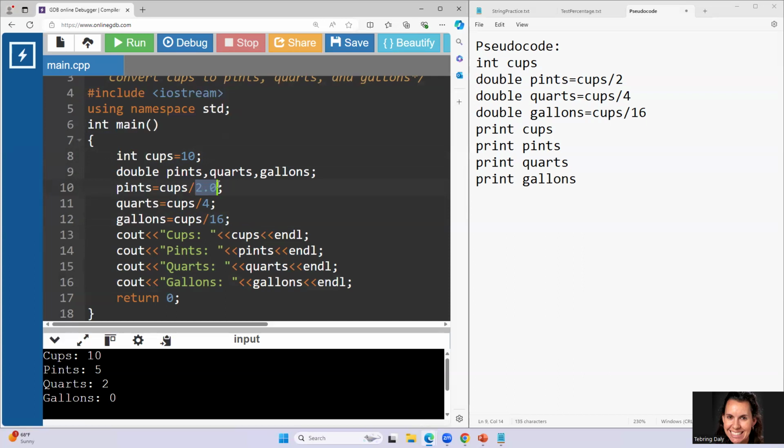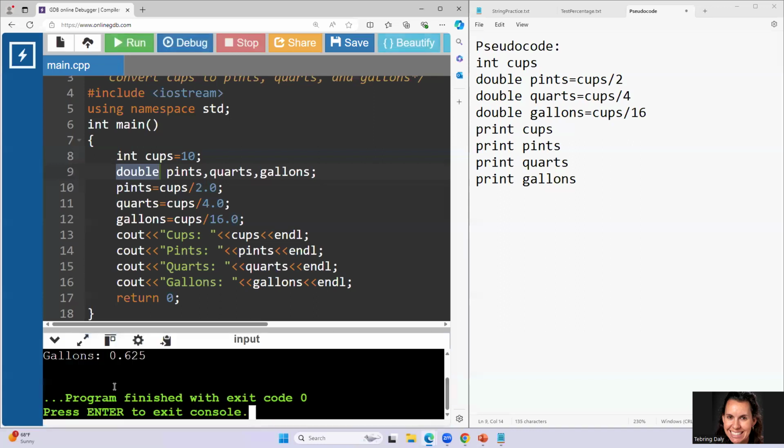Or you can fix both. Either way is fine. It's just that if you make the cups the decimal, then people can enter a decimal number of cups, and you might not want that. It depends on what your goal is. So if you are okay with them entering 10.5 cups, then make that a double, that's fine. But if you're like, no, it has to be a whole number, then don't make it a decimal number. Make the other number a decimal number. And then that should fix my answer, because I allowed for these all to be doubles.